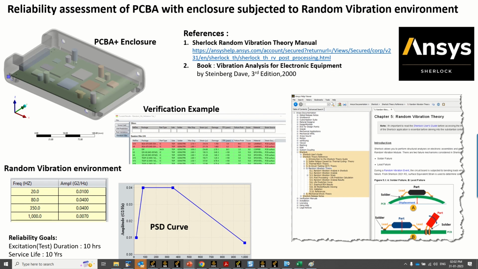And also I explained the importance of running the analysis in a unit system, and also the importance of creating the named selection, controlling the file size, and so on.